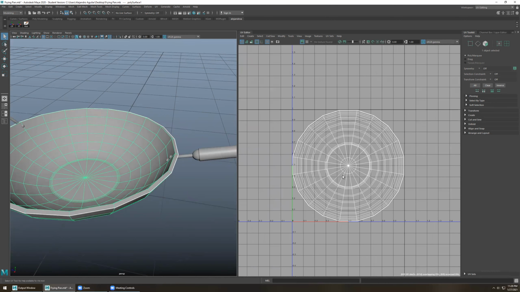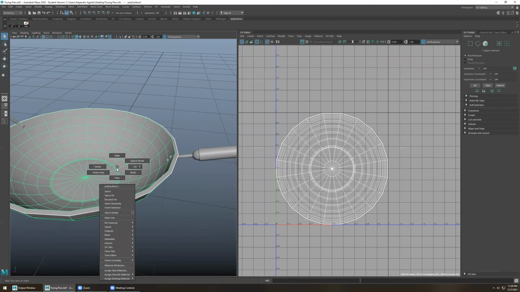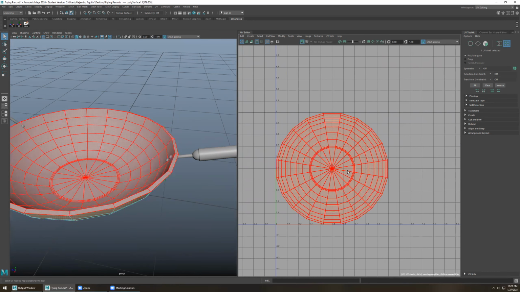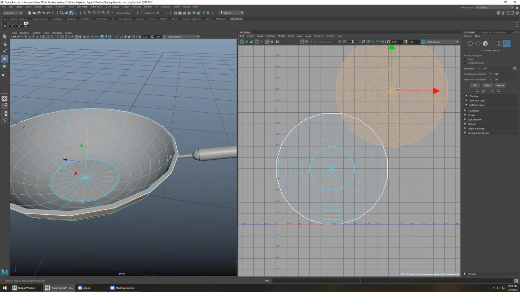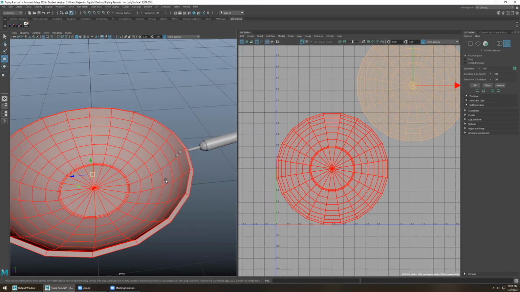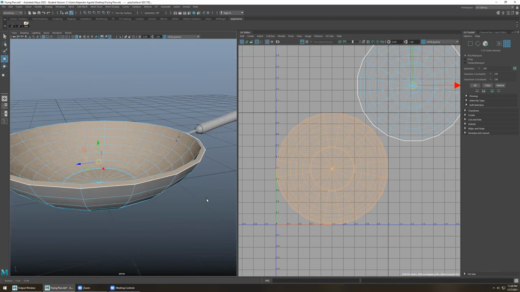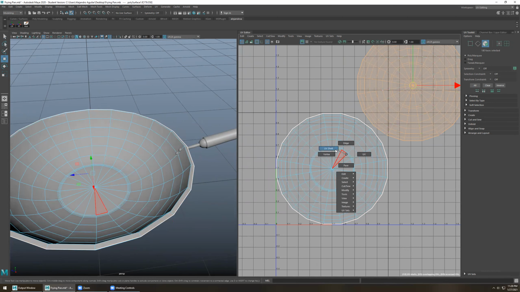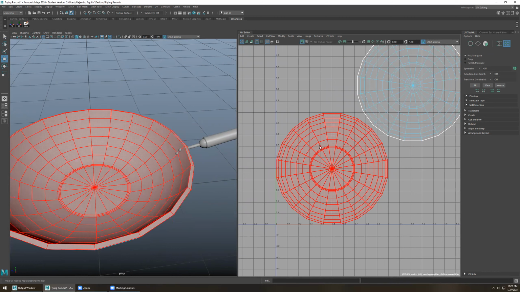So if I come over here to my UV space, I can just choose either the shell itself, and you can even come in here and select the shell itself as well. You can do that, or you can just choose faces and groups. I like using shell because it gives me each giant piece, and I feel it's easier to work with.